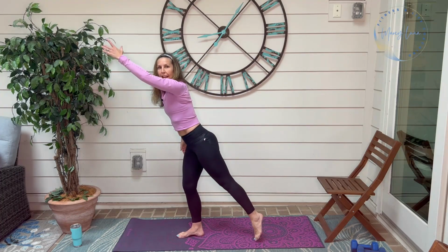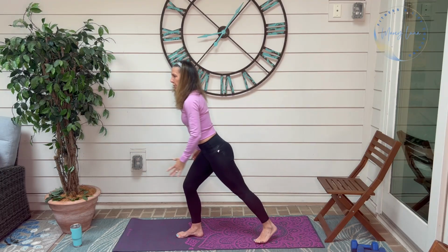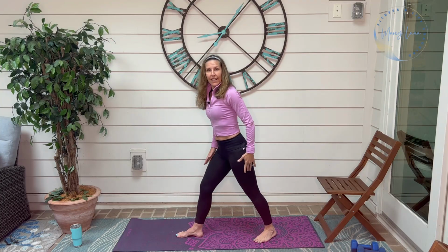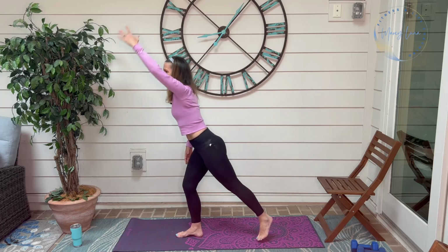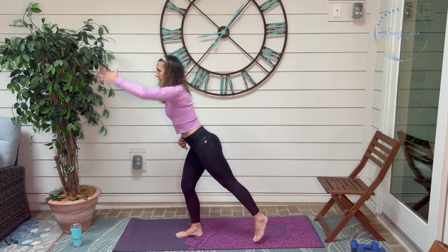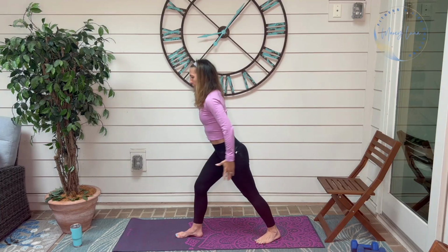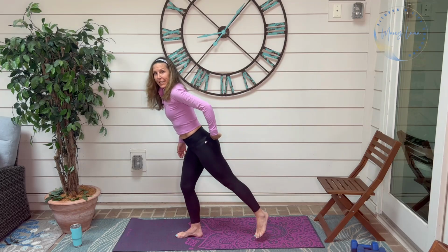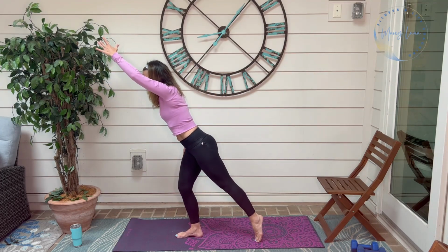Yes? So you're not actually pushing down into the toes, you're just lifting that leg, a little toe tap, pushing down through the heel on the leg that's standing. And then how much length can you create in that side body, in that shoulder blade? Drive down through the heel, pull in from your core so you're hugging in, reaching in. Reach up, lift up. Start activating your glutes one more time. Yes? We're gonna do a bit of glute work today.